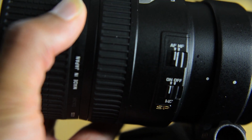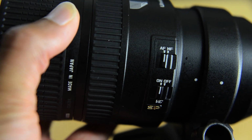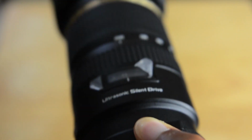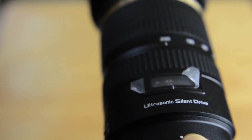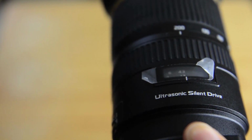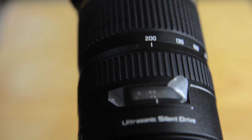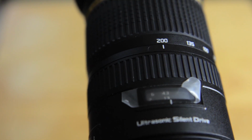It's also kind of interesting that the Nikon and the Sigma stabilization systems are only capable of stabilizing either in a vertical or horizontal axis, and that's it. If you're moving diagonally like this, or any variation, the Nikon and Sigma can't stabilize in those directions. The interesting thing about the Tamron VR, or VC as they call it rather, is that it can stabilize in diagonal directions. Whenever you're shaking, you're usually not going to just be shaking like this or just like this. You're usually going to be going like this and like this. So the Tamron is capable of stabilizing in those directions. That's something kind of important to note.